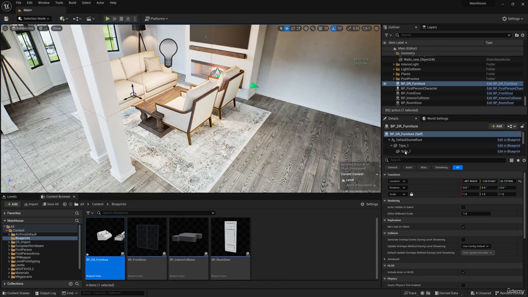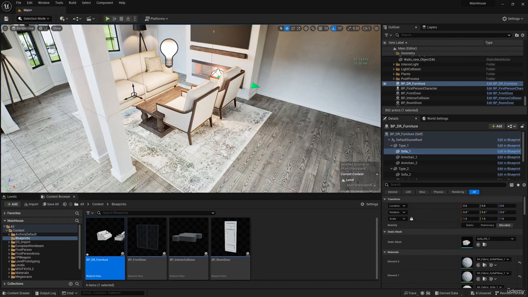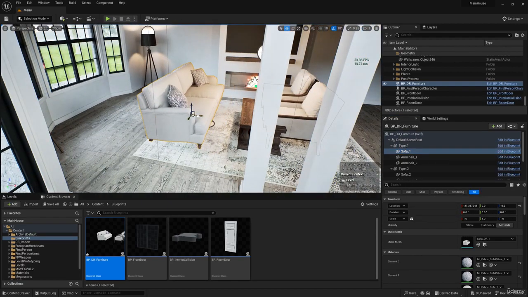Select an actor in a scene. In the Details panel, select the objects to be able to move them around the scene.